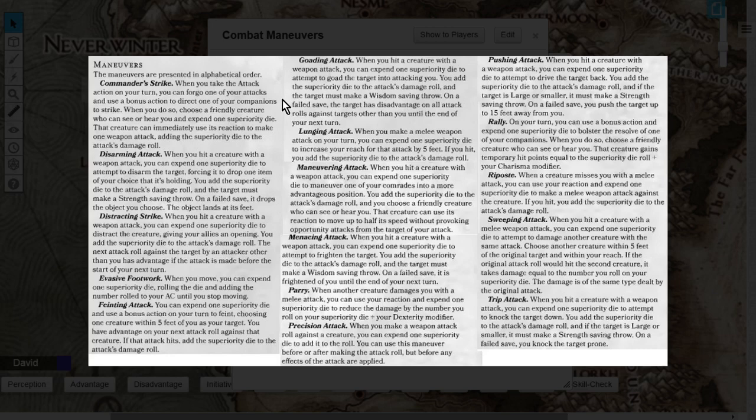So basically, if you want to use Precision Attack, you roll. You don't even know if you hit or missed. It says you can wait. So you expend that, and you can add the superiority die to the attack roll. Really nice. That basically gives you a better chance of hitting the target, and it's pretty straightforward. So Precision Attack is pretty nice.